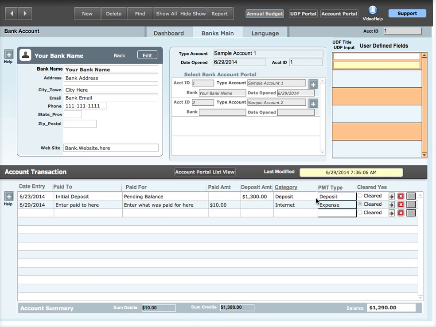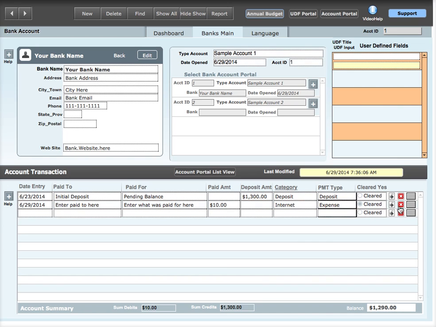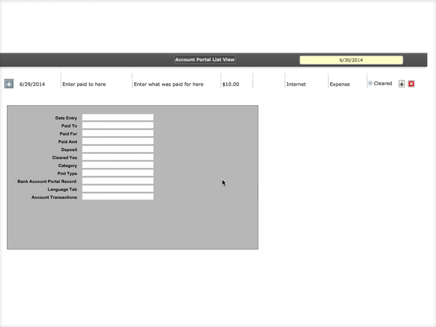Now, to remove a line off the record, you would click this red X box, and that would remove that line and also its portal record for that particular line transaction. To see the actual transaction in the portal, click this button, and it would bring you into this screen, and you can see here's the transaction for that particular line. And if you wanted to go back to the main screen, click this plus button over in the corner, and that'll take you back.